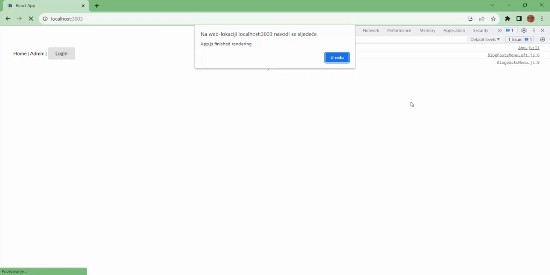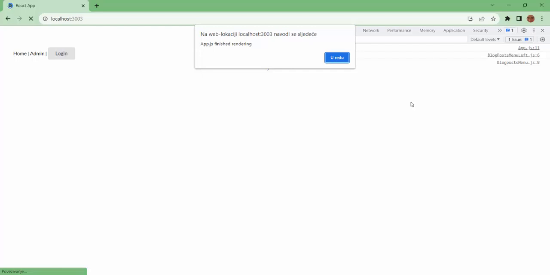Again, at first we start app rendering. In app rendering, there is a child, blog post menu left, with its initial rendering. And there is no data.